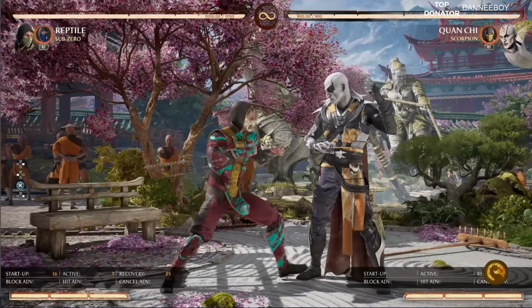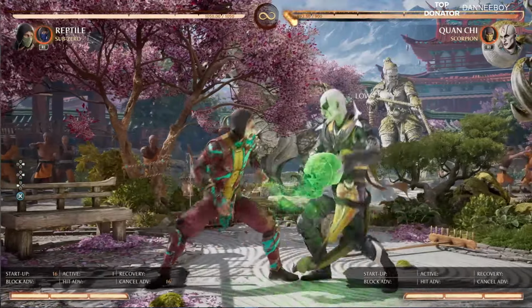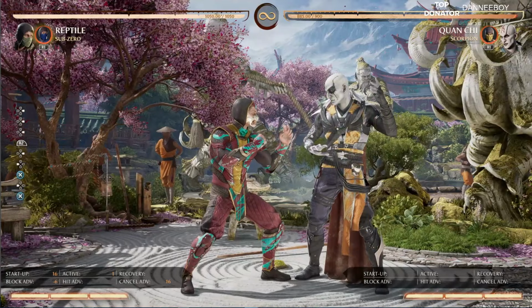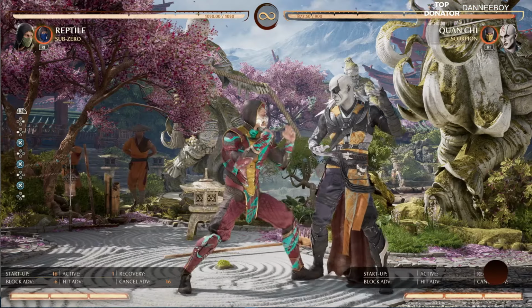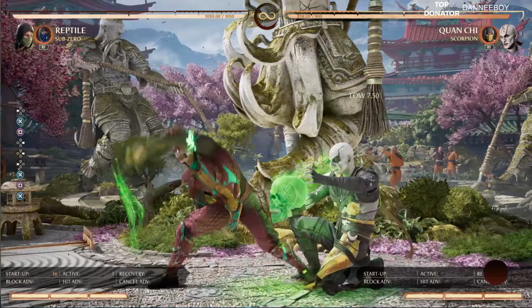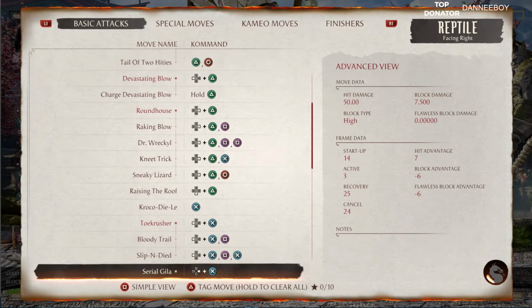What's this string? Okay, so this string is a, what is this? What the hell is it? See? Okay, so it's actually a low. I thought it was a mid. Okay, it's a low, and it's a negative six, so it's good for staggering. Okay, let's see. This move is still safe. We start getting to negative when we start doing this string into nothing. So we have to be careful with that. We have to cancel that into something.